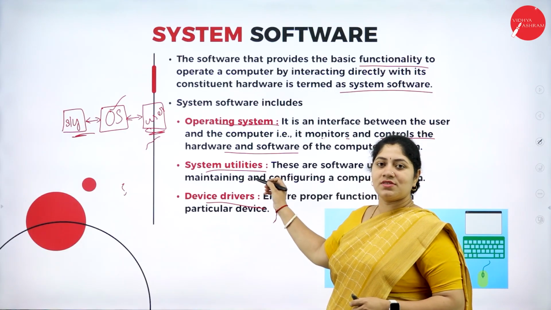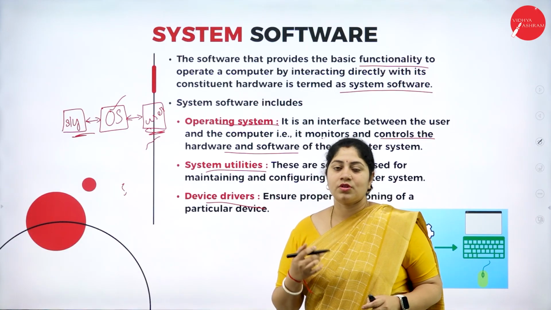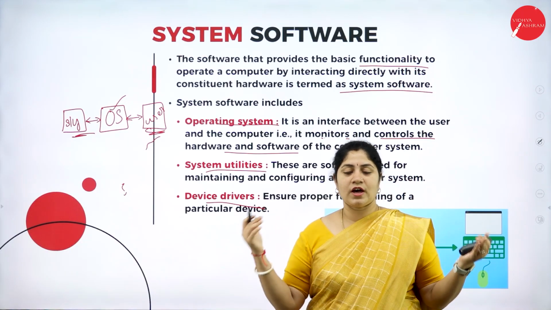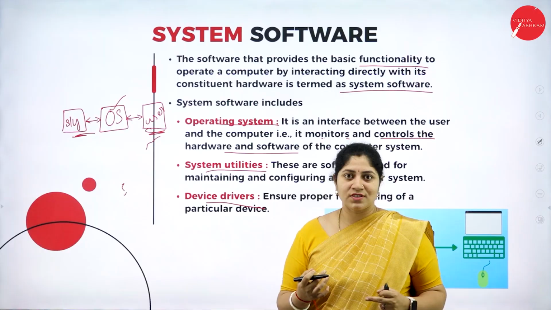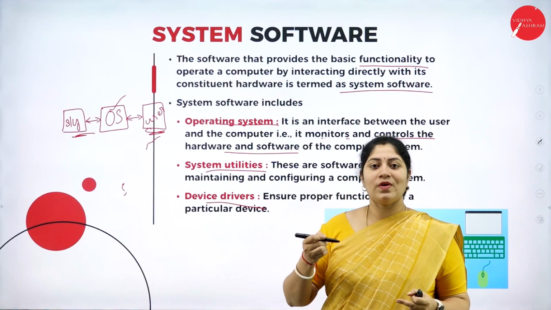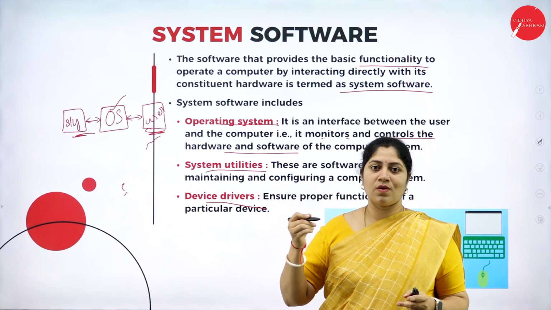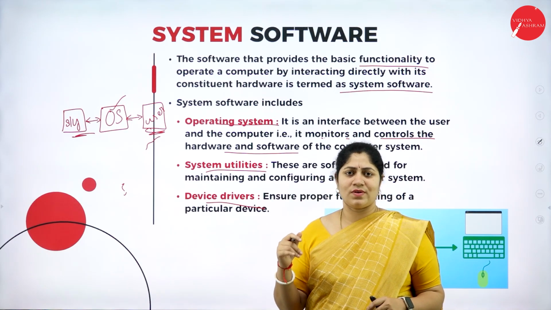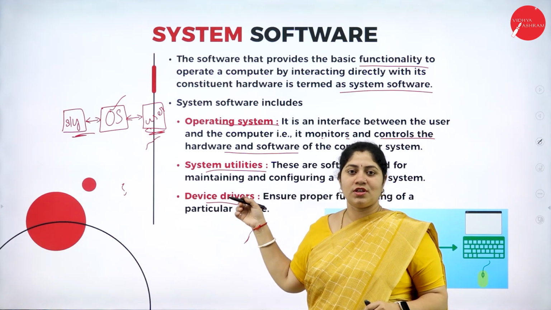Now next one is the system utilities. The first is the one that looks after the complete hardware and software. And up next, we need somebody who will be responsible to configure, update, as well as maintain things, right? That's where our system utility comes in.